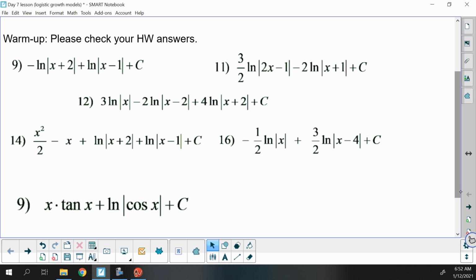Here's your homework answers, so you can pause here and check your answers. And then like usual, I will go to the worked out solutions and pause for like 10 seconds on each. Feel free to skip over the worked out solutions of any ones that you got correct. So again, go ahead, pause here, check them, and then you can move forward in the video.